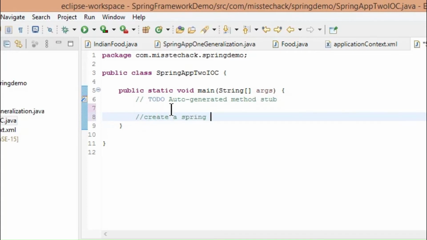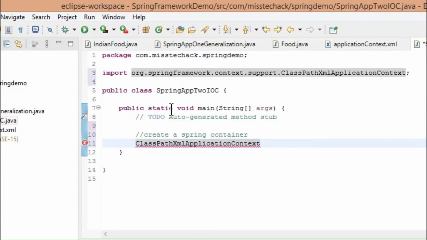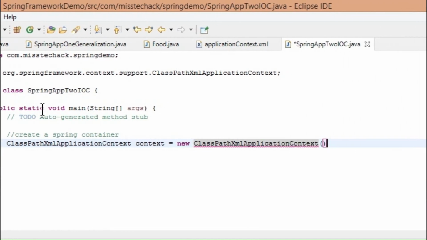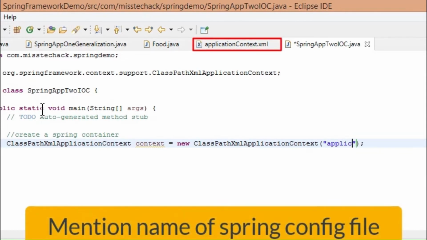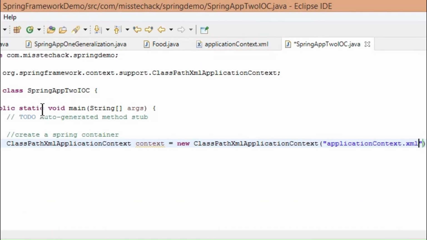Create a Spring container using the ClassPathXmlApplicationContext class. Inside the object, pass the Spring config file name, that is applicationContext.xml.